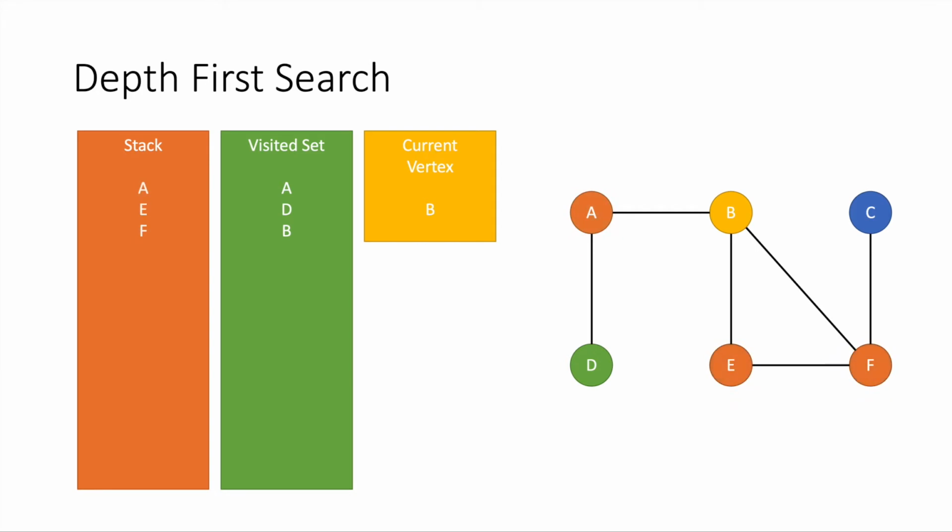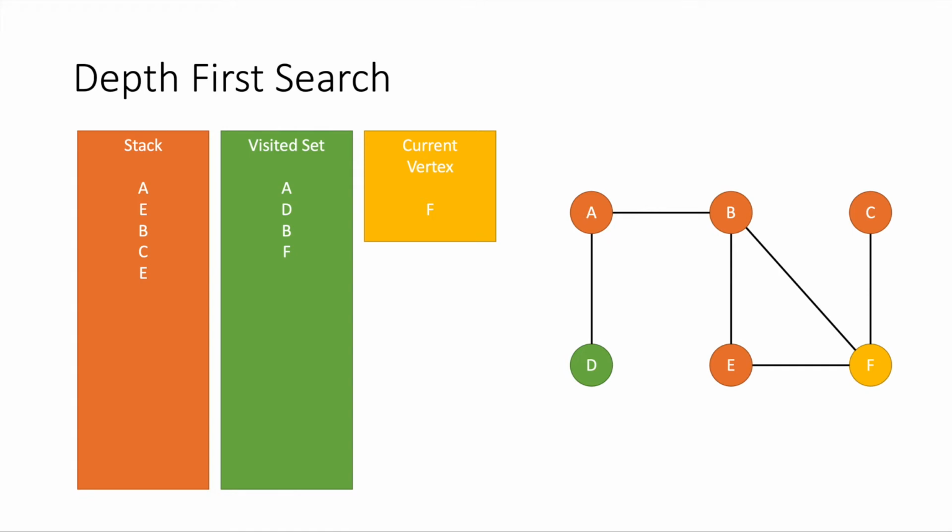And this completes this iteration of the loop, and we move on to the next iteration. The next unvisited node, F, is set to the current vertex. F is added to the visited set, and all of F's neighbors are added to the stack. This completes the operation on F. Notice that E is listed in the stack twice. Once E has been visited, the second occurrence will be skipped.